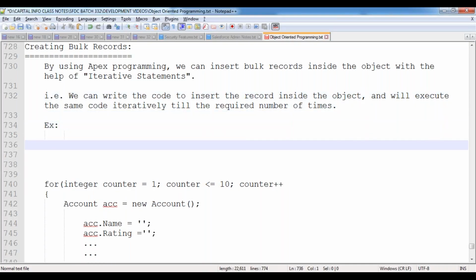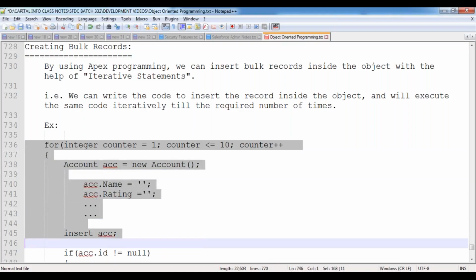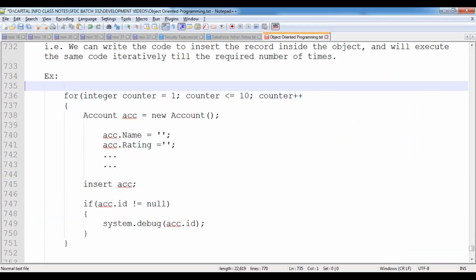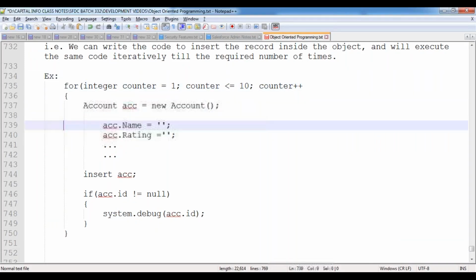So for example, I'm indicating this is a sample piece of code. Depending upon your requirement, we can write this piece of code and execute it iteratively till the required number of times. That possibility is available.